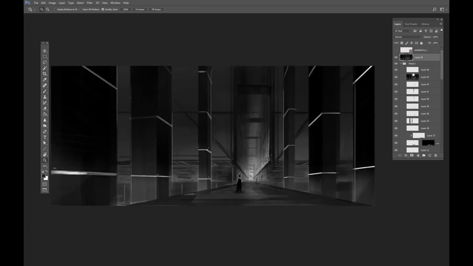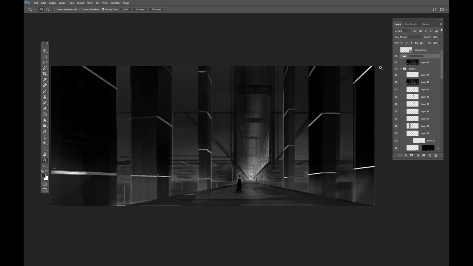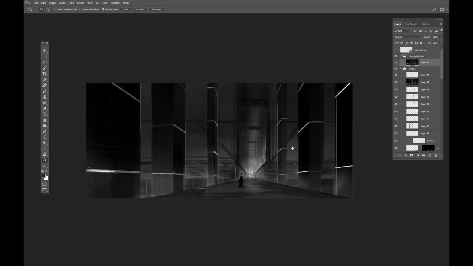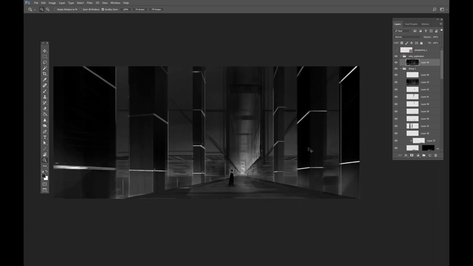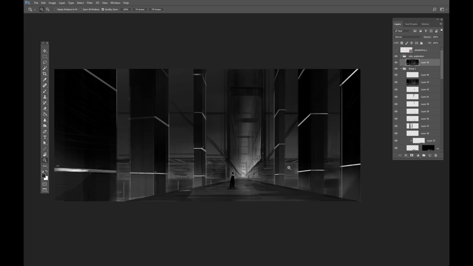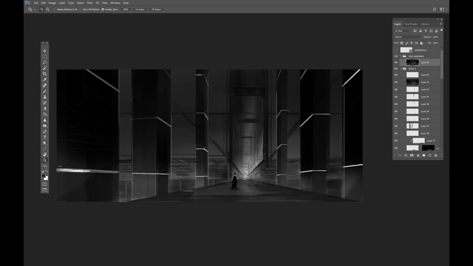There is a really cool thing in Photoshop. It's called LUTs. I'm going to show it to you in a bit. One thing that I do is create a couple of different variations of the same image, color them in different scenarios and just mix them together.